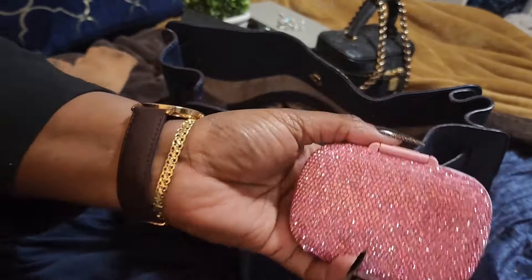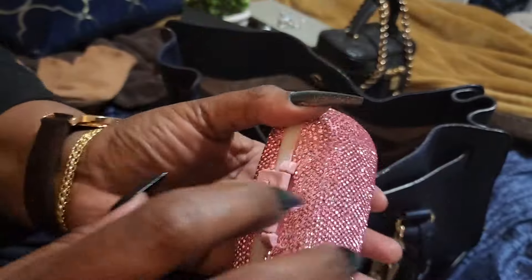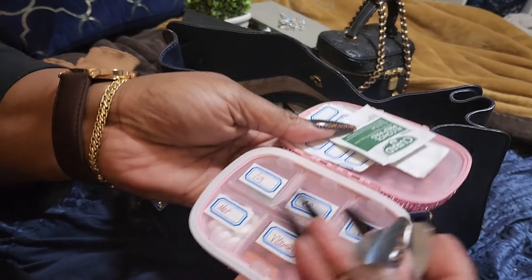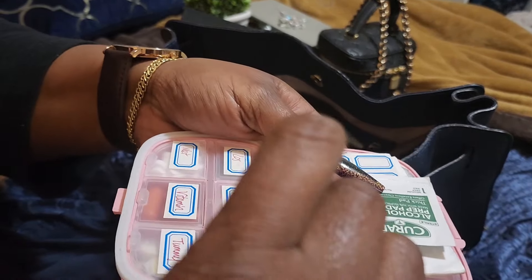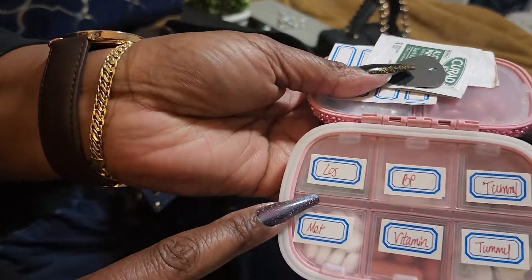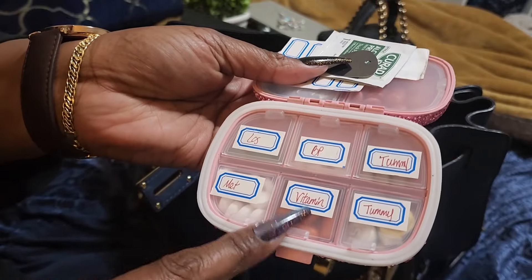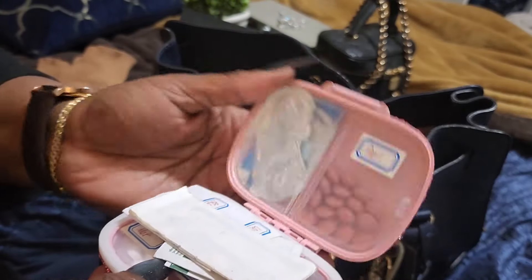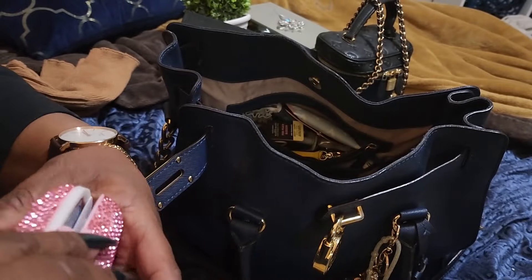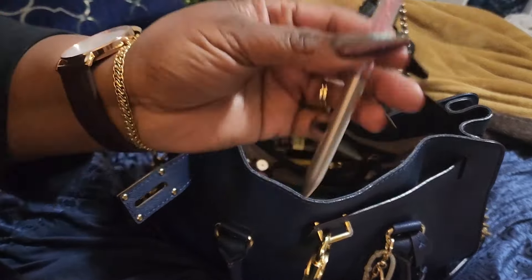I finally got a different pill case. I got this idea from Miss Toya, I believe. It's so cute — found it on Amazon. The only thing I don't like about this case is that you have to use a tool to open up the little section, so that's kind of inconvenient. But I have all of my pills in here — they're labeled. Alka-Seltzer, Tums, vitamins, Advil, all the things, all labeled. That's really just cute and that's the only reason I bought it.